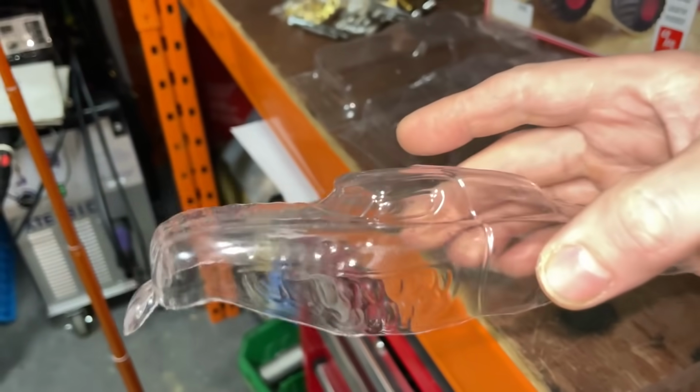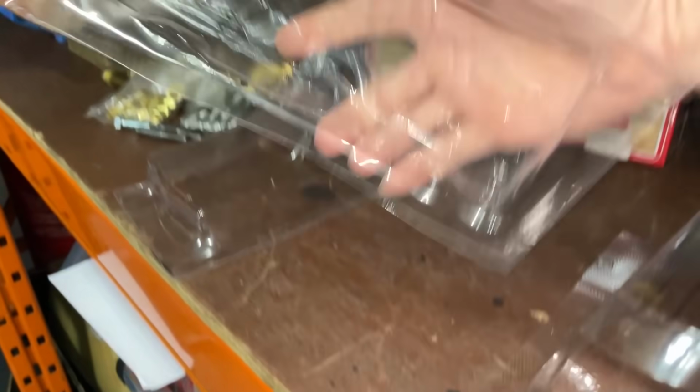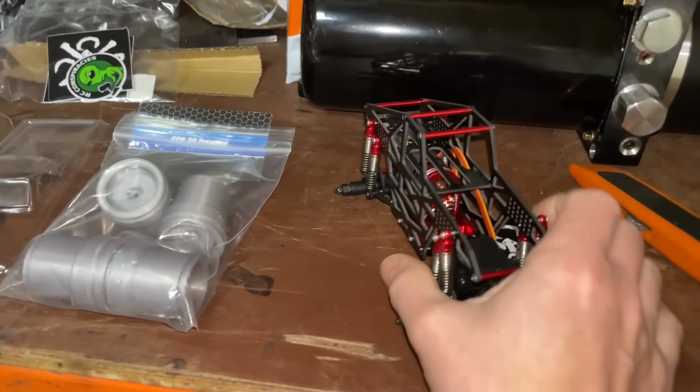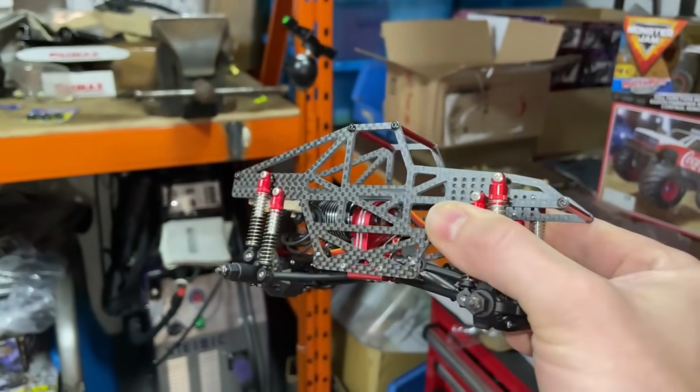Also, we've got a monster mutt body, and I think this one here is an Escalade. And here we've got some crushed cars, so we've got to put a bit of weight in there. Maybe we can tape them down and spray them up. And as a chassis, I'm going to use this. This is a prototype Furitech Mini Monster.